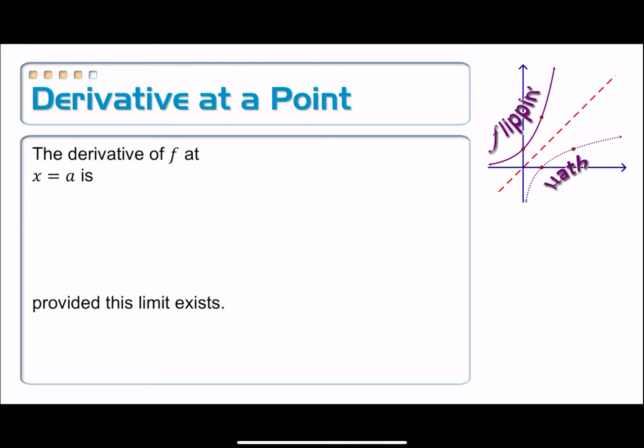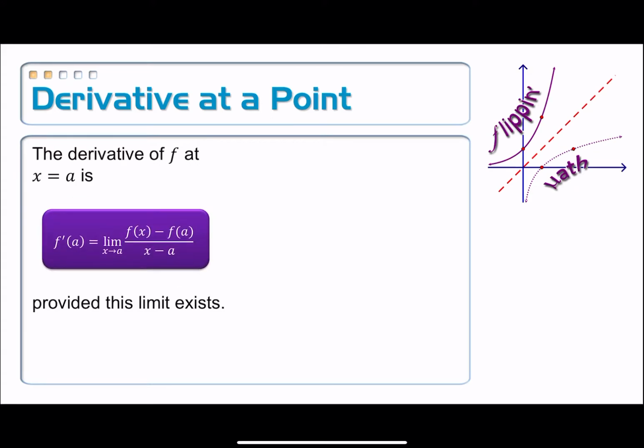In the previous lesson, we defined the derivative of a function at a particular point, like x equals a, using a limit definition. Just going to recap that one. f prime of a is equal to the limit as x approaches a of f of x minus f of a over x minus a. Remember, this is that alternative slope definition, and this is the slope at that particular point, provided that this limit exists.